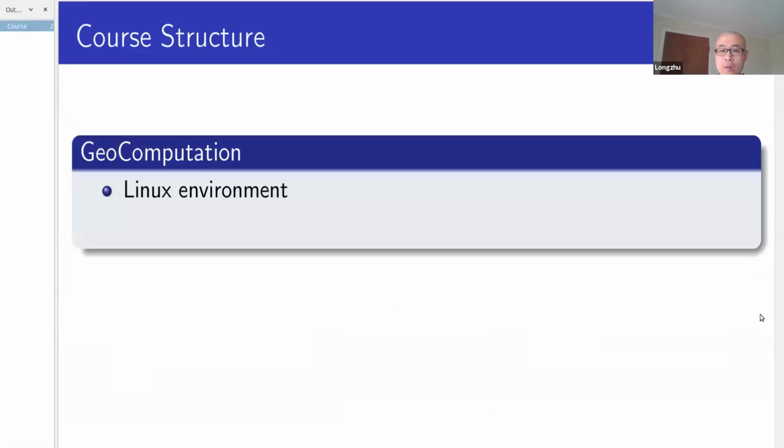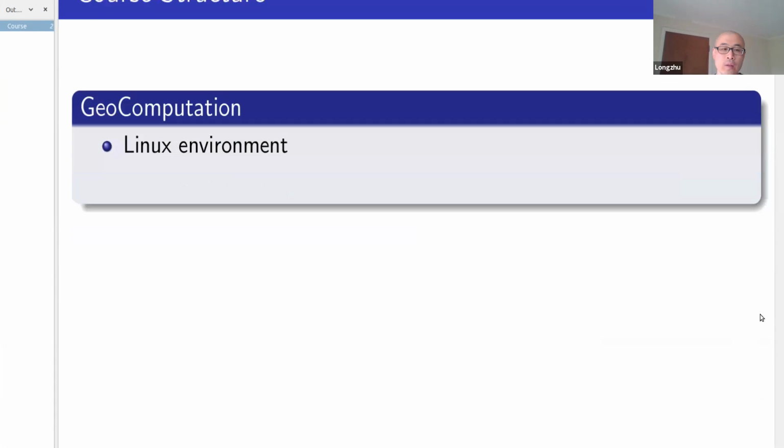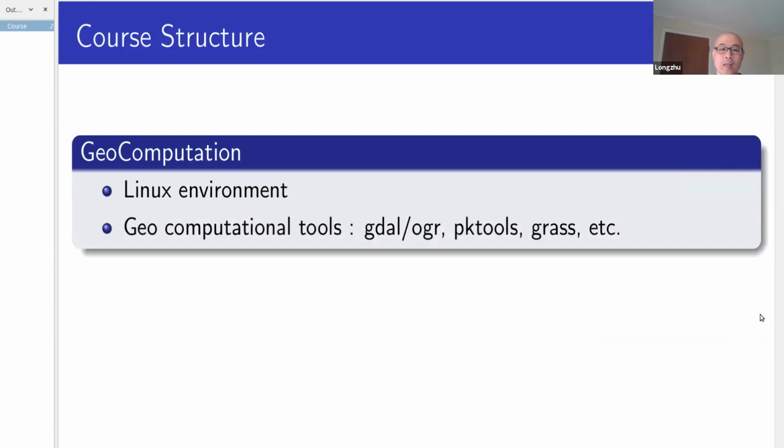So I'll start with a little bit about the course structure. As we already talked about in the beginning, you already have a flavor. We're going to work through this in the Linux environment, and most of you already have the OSGeo Live set up. So this is the environment we're working in. Giuseppe will go through a number of geo tools. I just made a short list here.